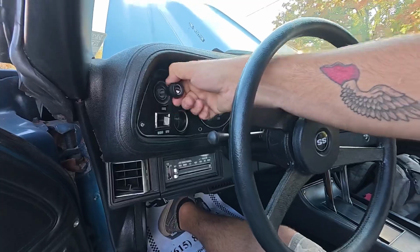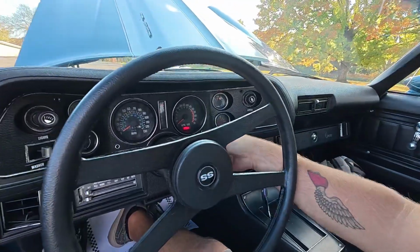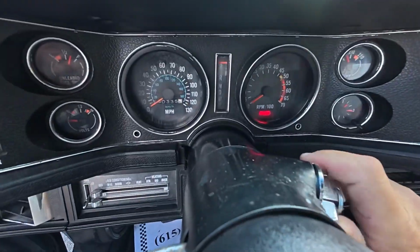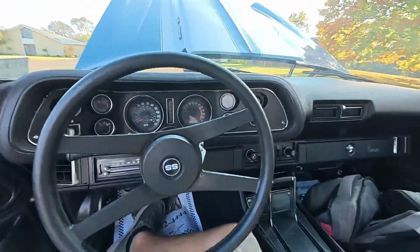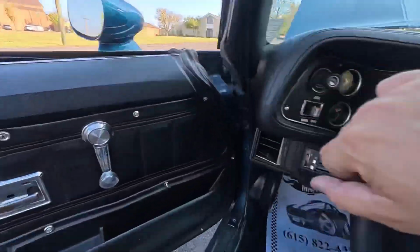Let's see here. I didn't kill the battery, did I? Make sure it ain't a safety switch. Give me just a moment. I want to see if I killed the battery. I sure hope I did. Got my boost box on it up there. Battery was weak. Yeah, I left the headlights on too long. Well, my bad.